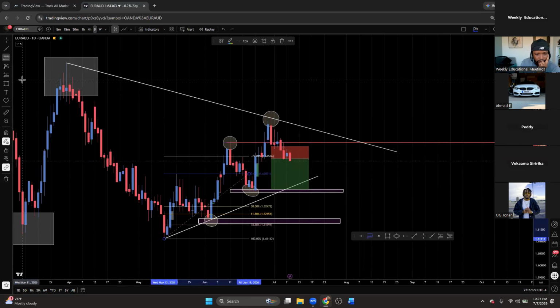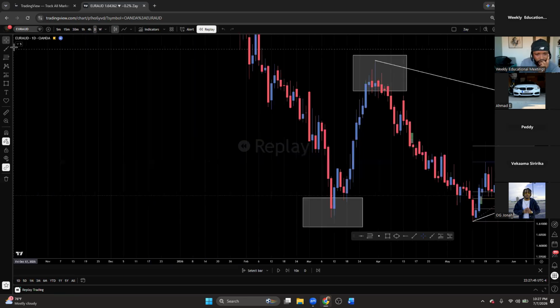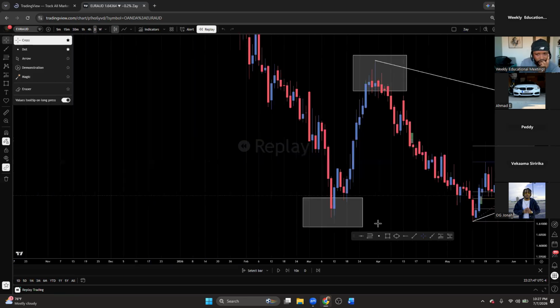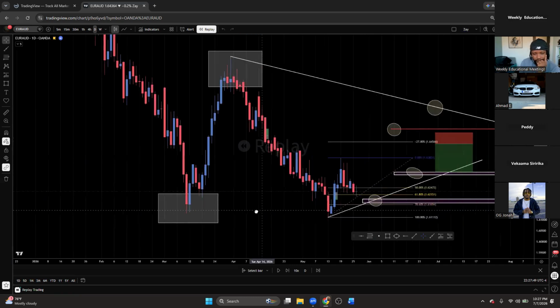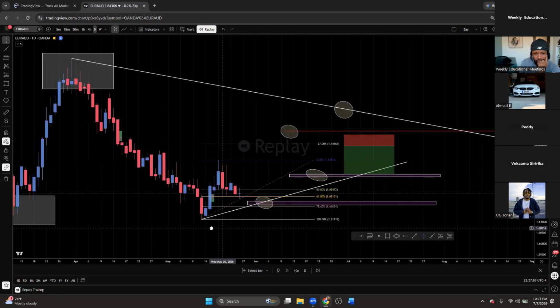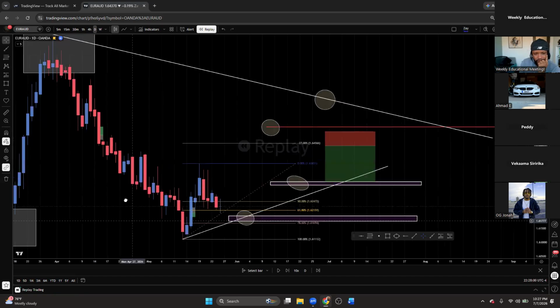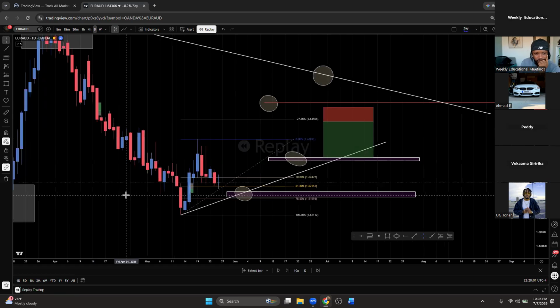Market just doesn't come to a certain area and just have a reaction and goes up. It doesn't just do that for no good reason. It has to have some type of structure, some type of confirmation to do this, right? If I was to take this off, and we're looking for market to retrace back to this 61.8 area, because we know that market created a higher low here. So it's easy for us to say that now. So if we were looking for market to come back to this area, it's something to the left that lets me know that, okay, this is a good area that market is going to respect.